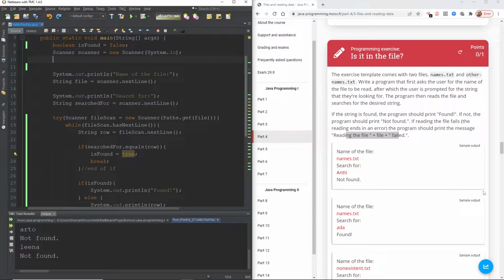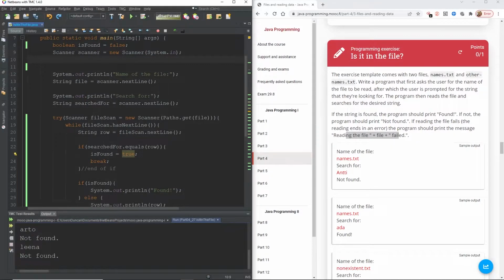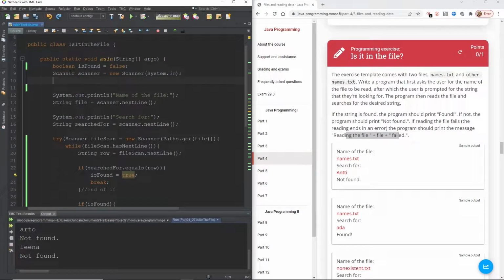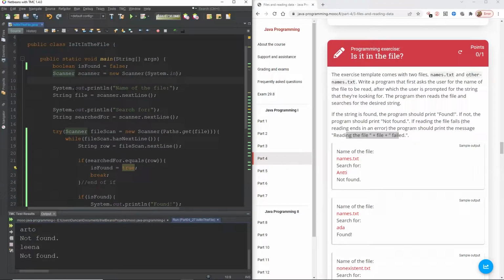Right, let's have a look through this from top to bottom. So I've got a scanner there. I've got my file scanner. We've got the System.out name of the file, and we're saying that the variable file is equal to scanner.nextLine. So that's good. Got that boolean.